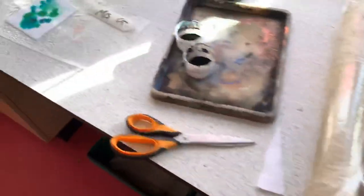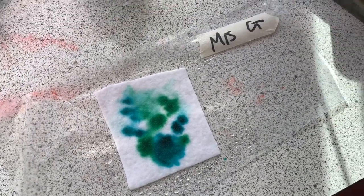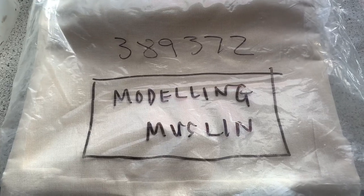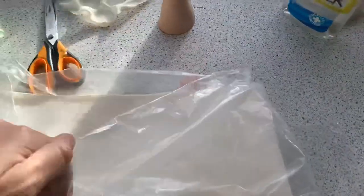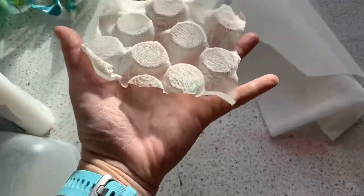It's all possible, it's all there, you just have to use your imagination. So there you go, that's a little bit of working with felt. Moving on from the felt, this is another type of material you could use - it's called modeling muslin. Muslin is just a very fine meshed fabric. If you take a little piece, be careful and put it back neatly. That's the modeling muslin - this is what it looks like flat.